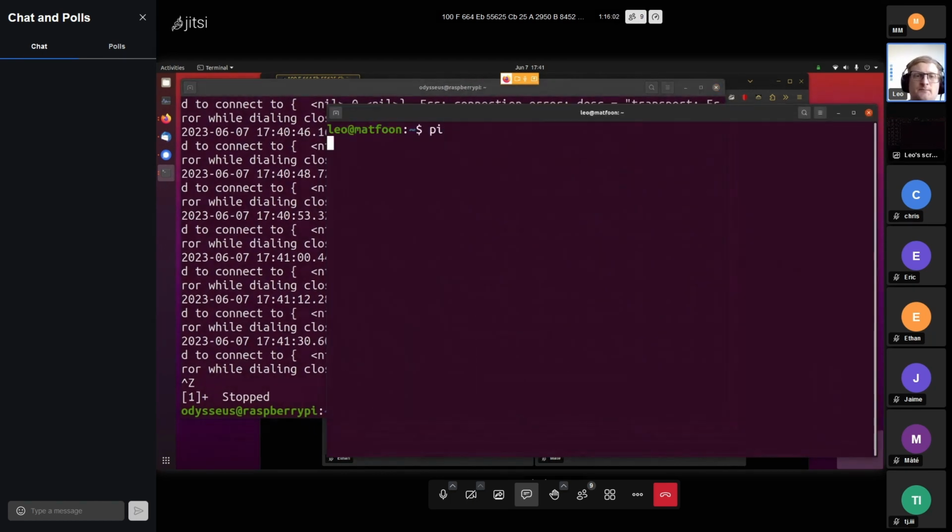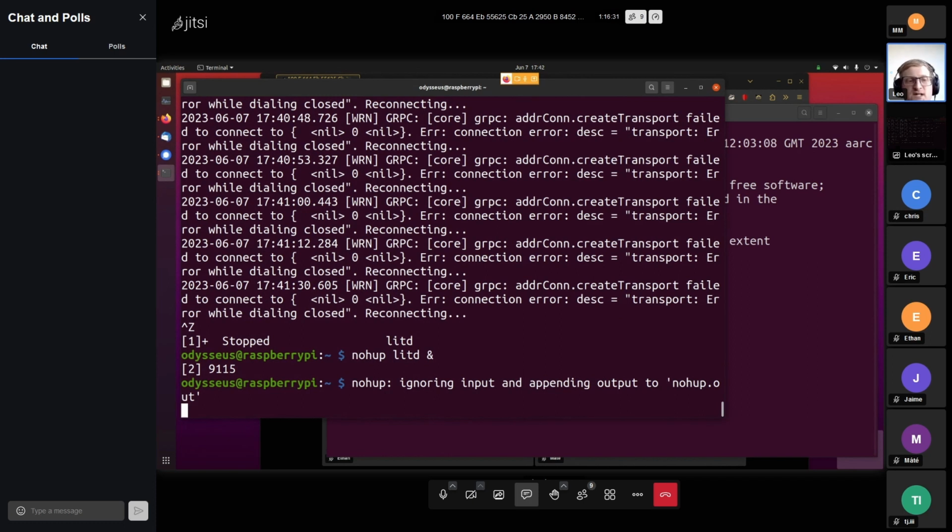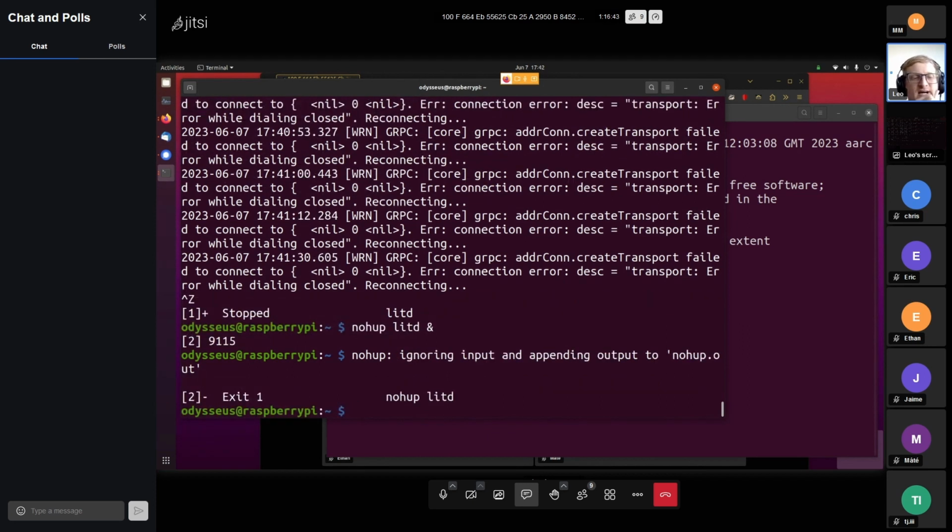In the separate terminal, I'm going to run a prefix, nohup, which means take the command at the end and push it into the background. Then we use the ampersand symbol to say don't write anything to the command line, so we don't see anything here. As we run this, it tells us the process number 9115. This could be useful if we had to kill the process, because we can no longer run Control C or Control Z. And here we have to press enter one more time.